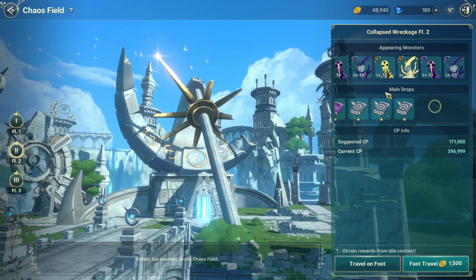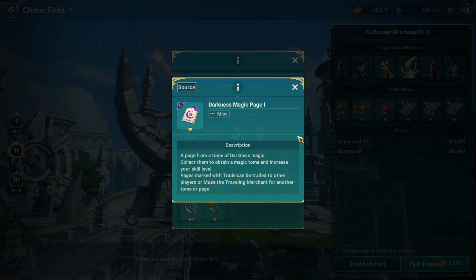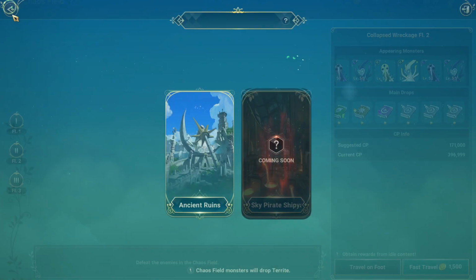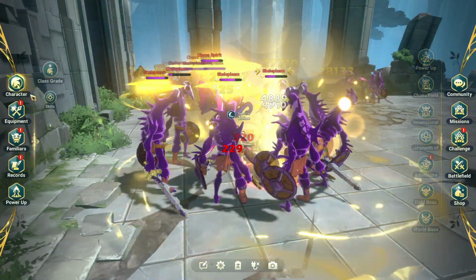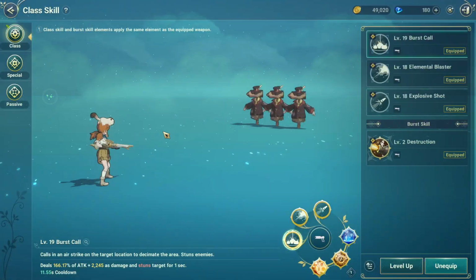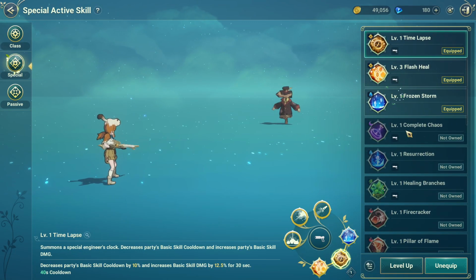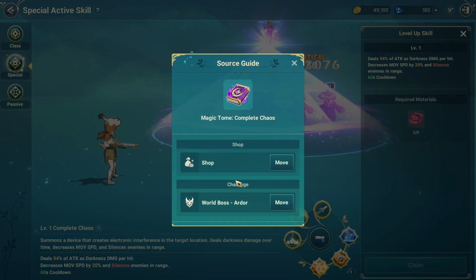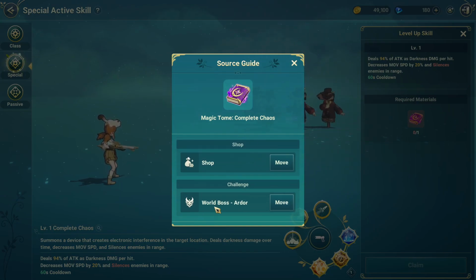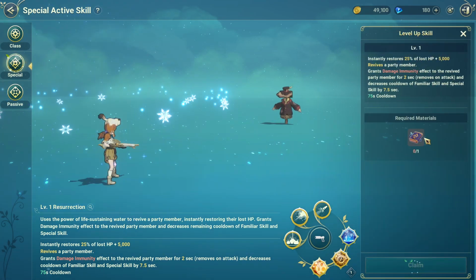And also by aiming at all these mobs here, you get pieces, the magic page. Some of you guys actually asked about the skills itself. If you click on the character skills, you will see there are the special skills. To unlock all these, you will need to get the skill books. You can get them from the drop, or from the shop. Not a good sample. Let's see this one here.